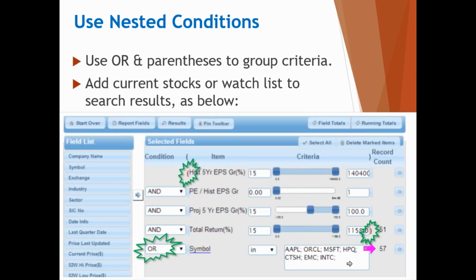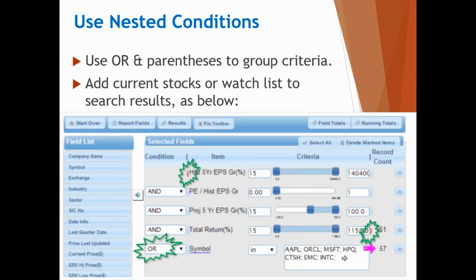So this function allows you a couple of things. As in this example, you can have a screen of the beautiful, perfect screen that you create. This is how we're finding good stocks. And then you can have an or condition that says, or show me companies that I already own in my portfolio. And then you can rank the companies and see how the companies that you currently own line up with all the companies that you just discovered in your screen.